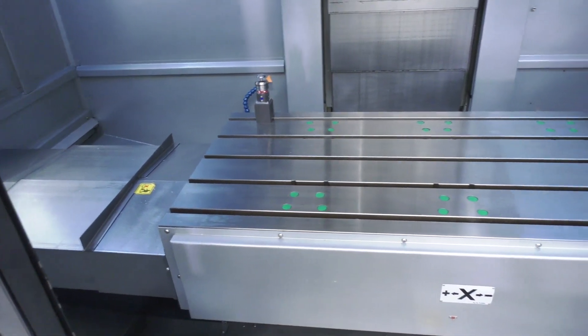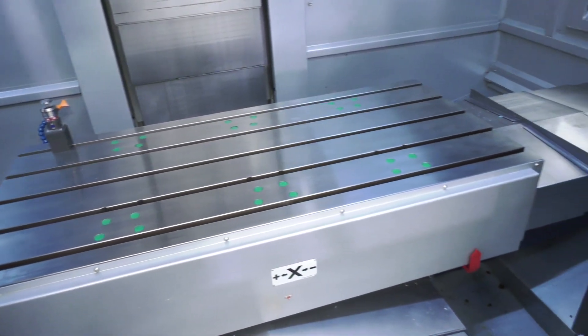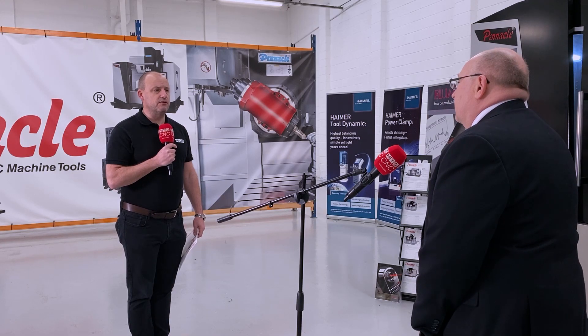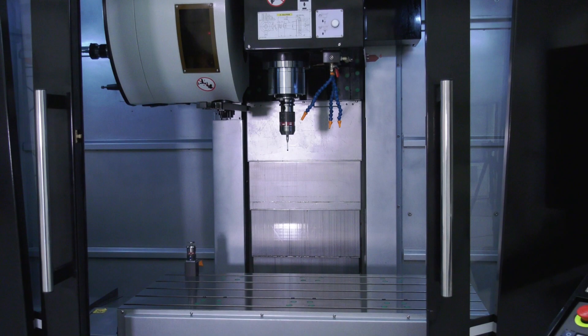Is it because that weight's lower down? Yes, the weight they've put on the casting is lower down — it's on the column, so the back of the column is 1.4 meters, and also on the X as well. With the linear ways being extra large, the ball screws are extra large too, and the linear ways have got six rollers as opposed to the traditional four. So it all builds for a very strong, robust machine.